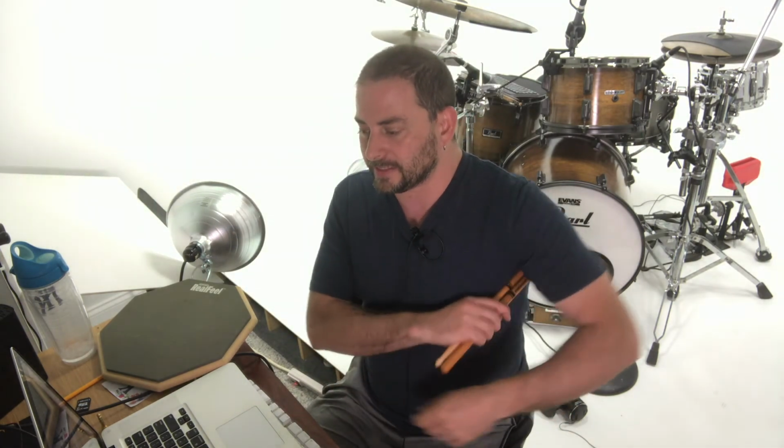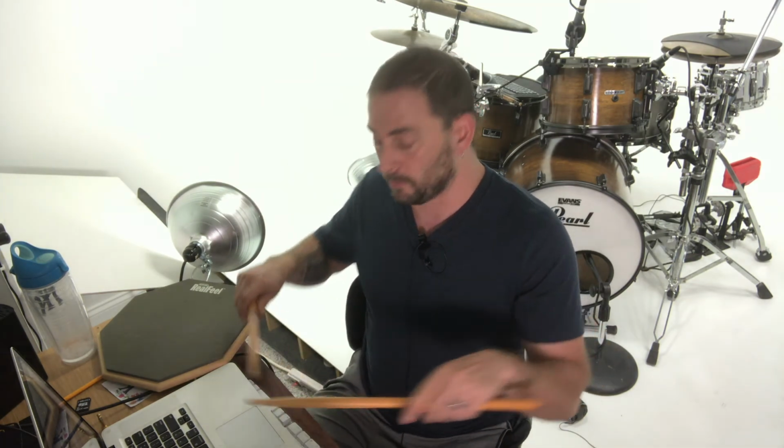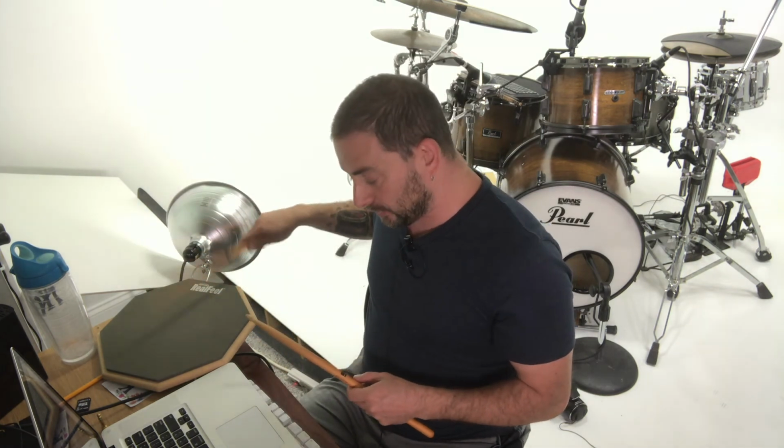So the main things that I want you to focus on are definitely going to be building some of those muscles. So I want you to get into the speed course. The speed course is working out, okay? The endurance exercises. It's okay to do it in a German form. You're going to find the German form is going to work better at a slower tempo. As you get faster, you're going to want to employ some more fingers. Now, you can be in a German form and use your fingers.